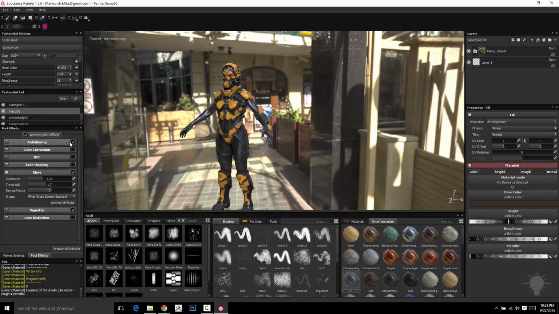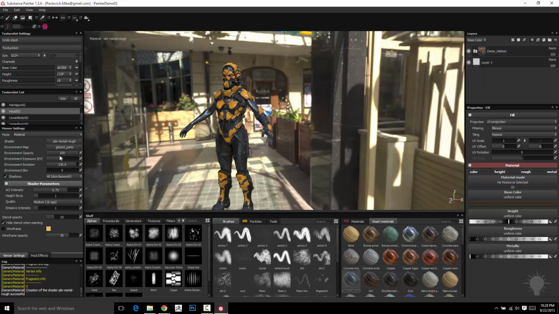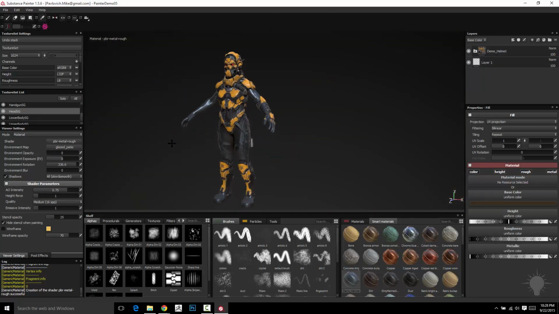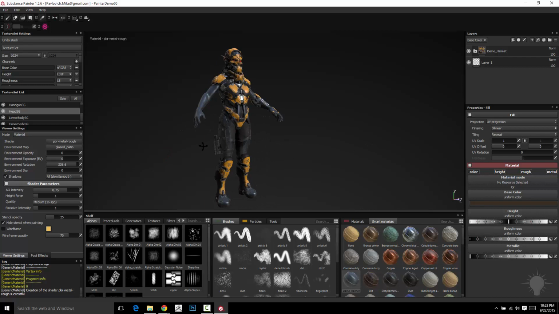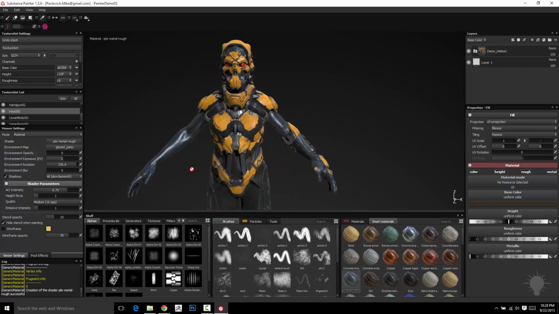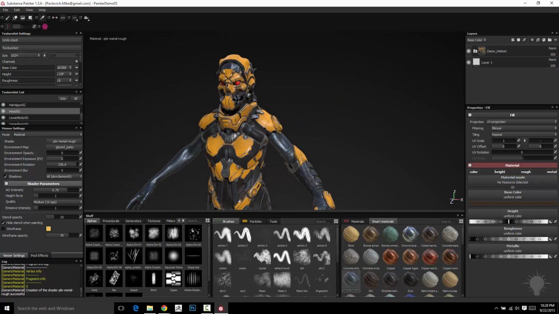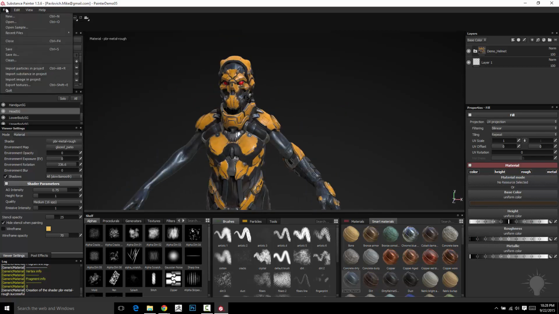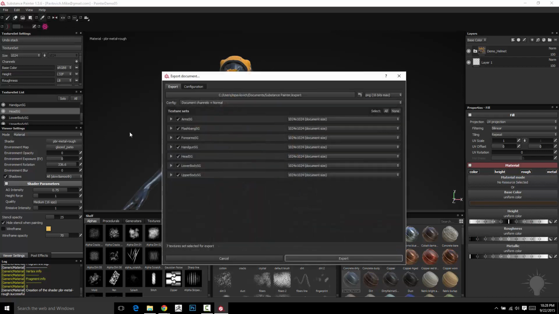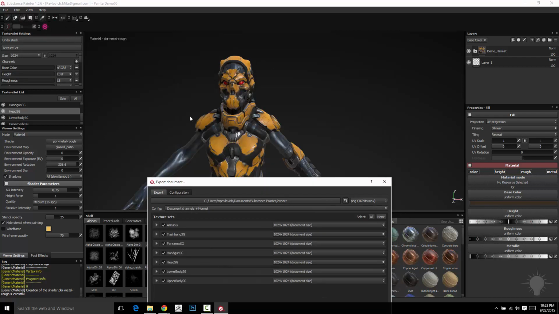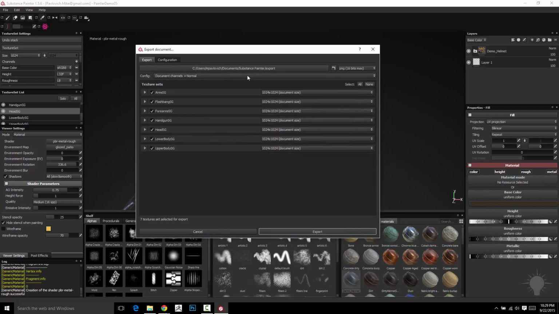And for viewer settings, let's turn our environment opacity back down, and you can do your beauty renders like that. And again, now that you've done this, you can crank this up to 2048, 4096 and paint. Or you can go to File, Export Textures. Instead of painting in here and waiting a little bit longer for 2048 or 4096 to catch up, what you can do is paint in 1024 to evaluate, and then change all these on export to 2048.